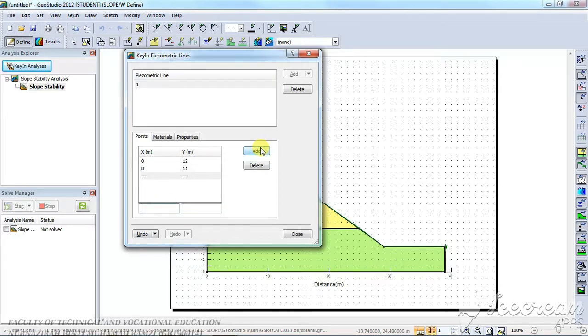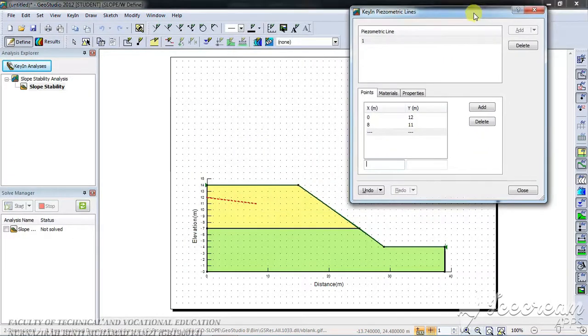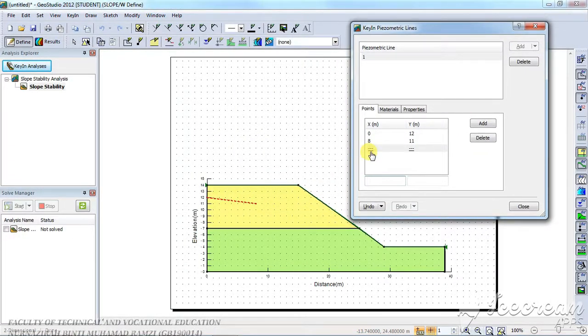You can also manually draw the piezometric line by clicking on Draw Piezometric Line.